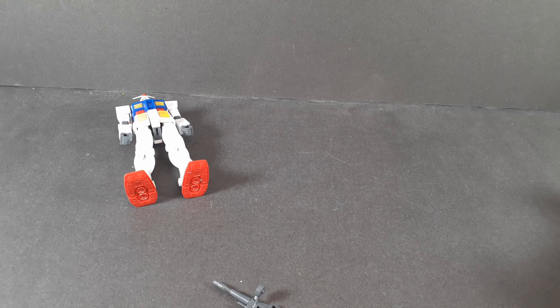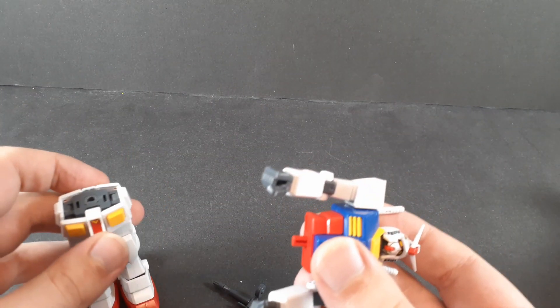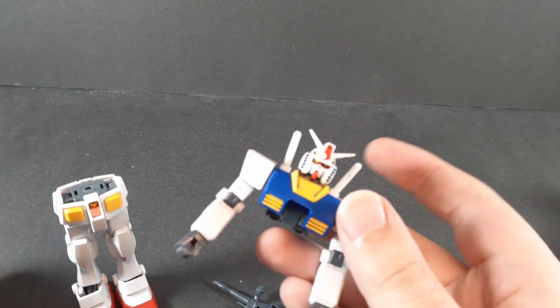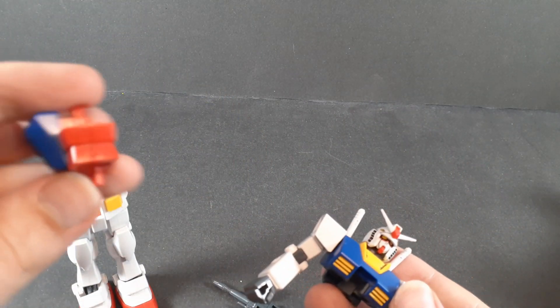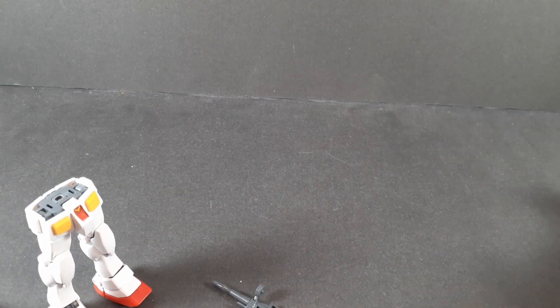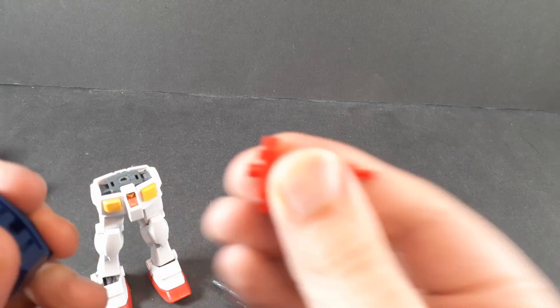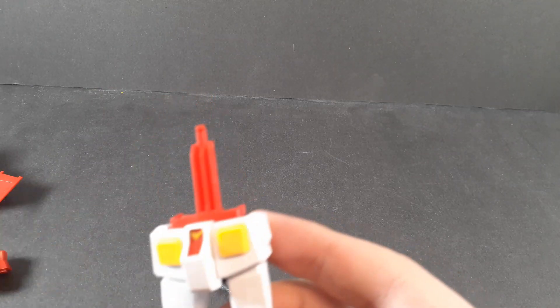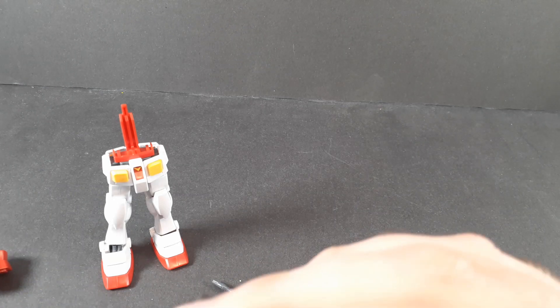Getting into the transformations — this Gundam is special, because if you pull it apart and pull it apart again, you get a separate core block. That's more toy accurate than show accurate, but you get the upper and lower halves which can be used for the different transformations. For the lower half you want to pull this piece out of the G-Sky Easy piece and this just plugs into the waist like that — then slap this on.